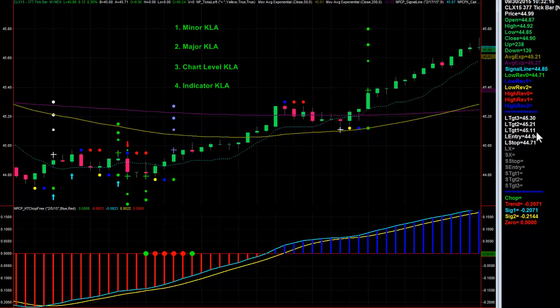Okay? Now, we do that with entries and stops. So the entry we push further away because we want to ask for extra confirmation for the price to move a little further through that key level before triggering us into a trade. And for stops, we push the stop further away because maybe that's enough to keep us in a trade. The price might come all the way down, hit that key level, and then go back up again. If we didn't make the adjustment, we might get stopped out. But by making the adjustment, we often get to stay in the trade.